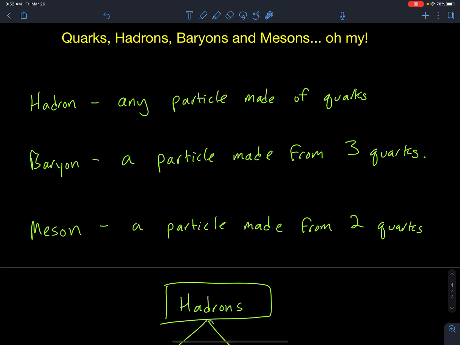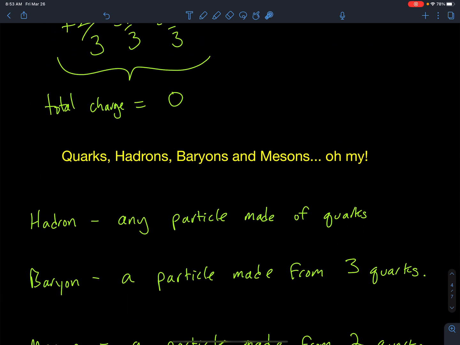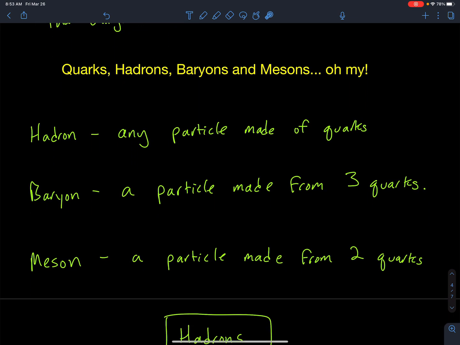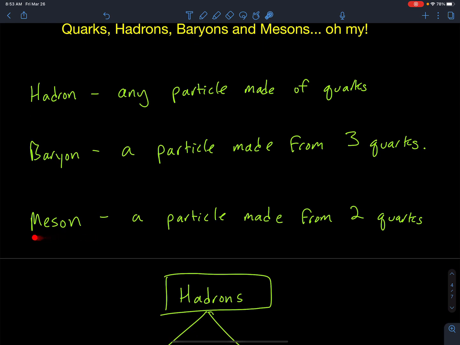And inside hadrons, we have 2 subclasses called baryons. Those are particles that are made from 3 quarks, a combination of 3 of them. And a meson is a particle that is made from 2 quarks. Okay, so the most common particles that you know, protons and neutrons, they're baryons because they're made of 3 quarks, as we described above. So inside the nucleus, we're really talking about baryons. And mesons are a very strange particle that usually mediate forces. The ones I was talking about, those exchange particles, they're only made of 2 quarks.